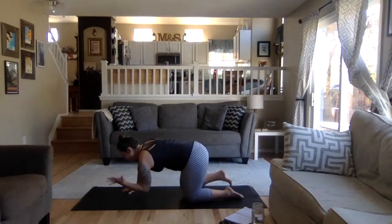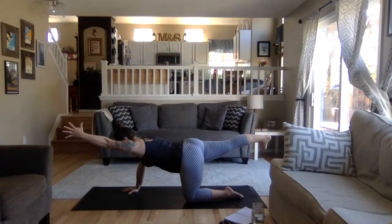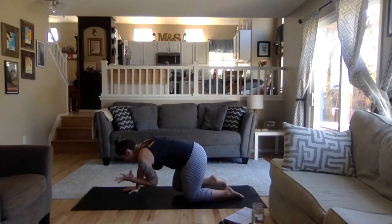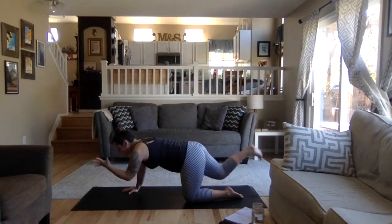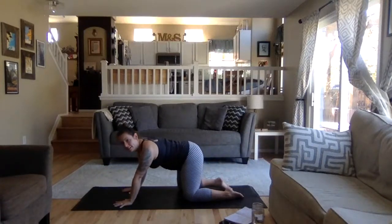Exhale. Last one. Inhale, reach long. Exhale, crunch and curl. Good. Inhale, lengthen one more time. Exhale, tabletop. Come on back down.